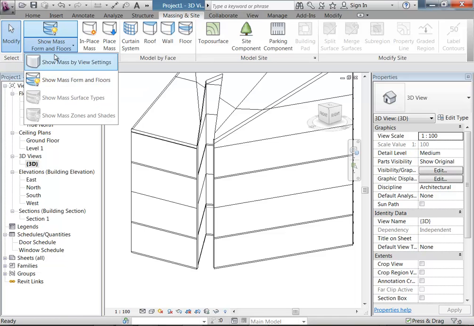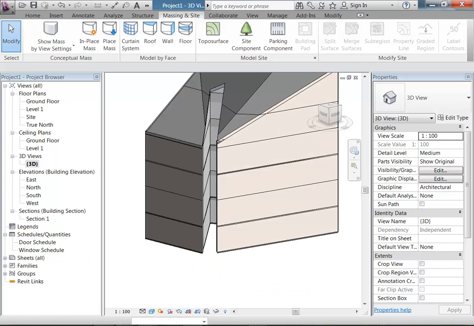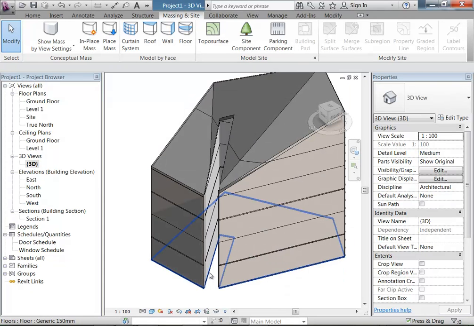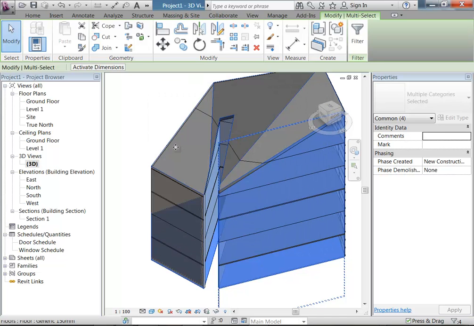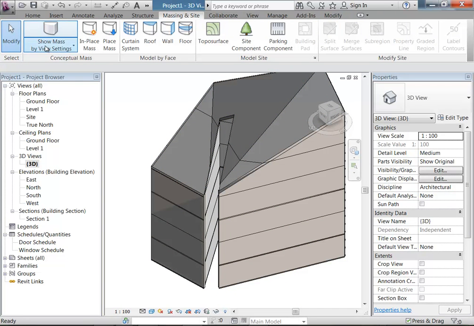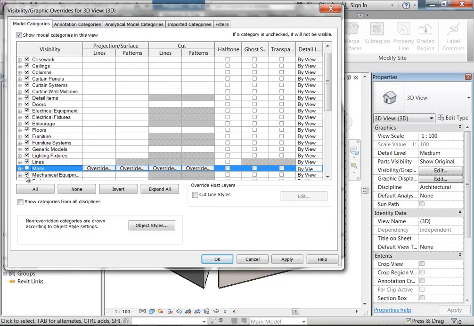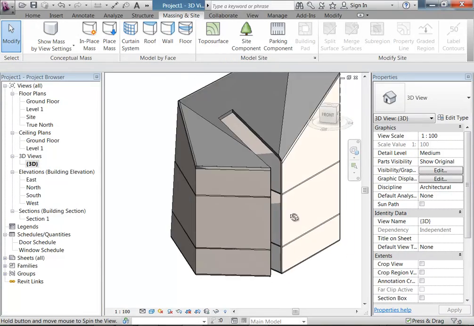I can now go to show mass by view settings, which essentially is going to turn the mass off. So if you see in shaded view, the mass element there, oh no, it's not hidden, why isn't it? Let's just double check that, sorry. Yeah, my massing is still there. Sorry, doing this the slow way. One thing they've changed here, I'm just going to turn this off in object properties, also your view settings. You can just hide the mass that way, and there we are. So I just wanted to show you without the massing those elements that it's created.